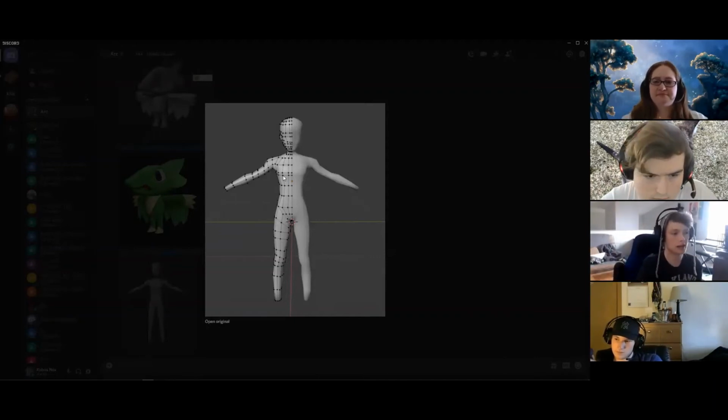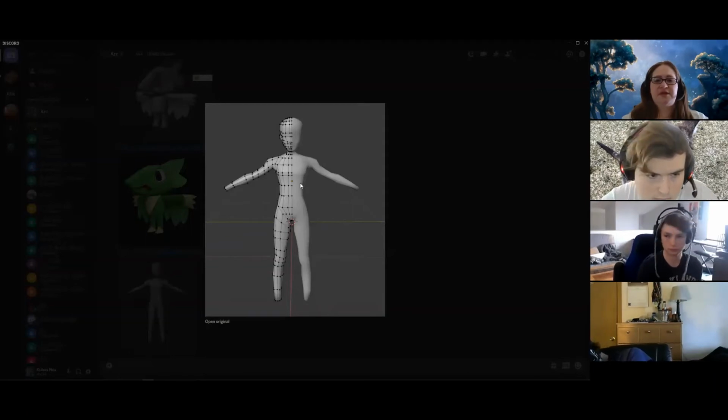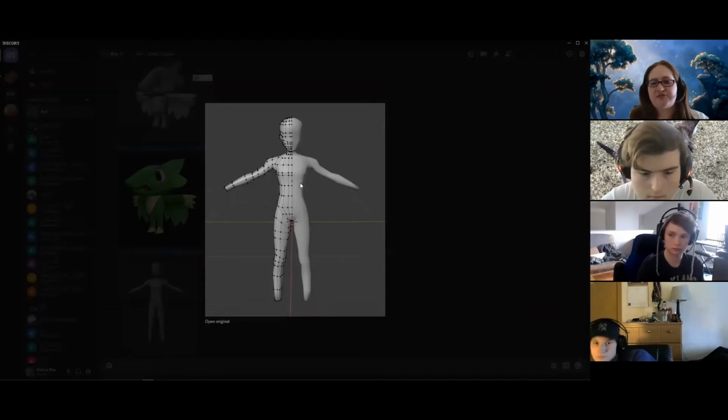So if you don't have enough geometry, you get something called tearing. And that makes it so if it's stretched out too far, the texture that you put on it later is going to look really warped and messed up when it's laying on those quads. Oh, interesting. So that makes sense then with the face, since that's what moves the most, that you would need a lot of quadrilaterals there. Yep, exactly. Okay.